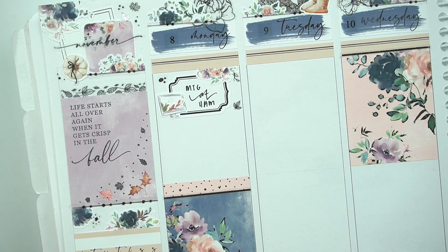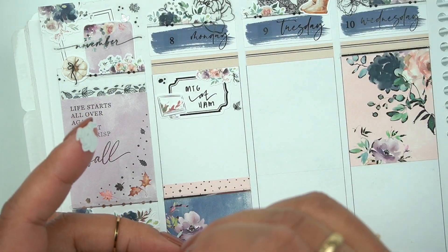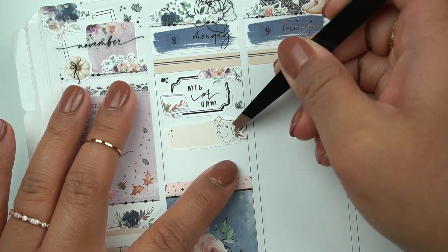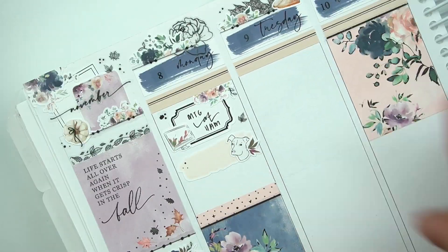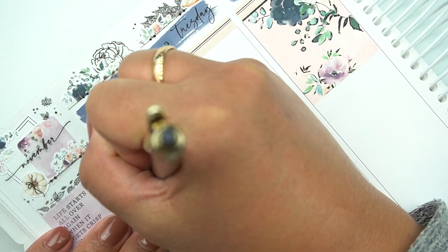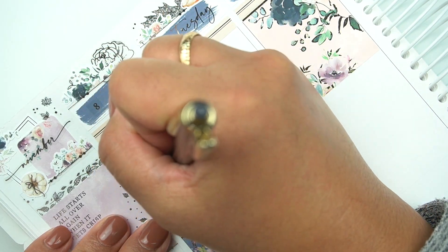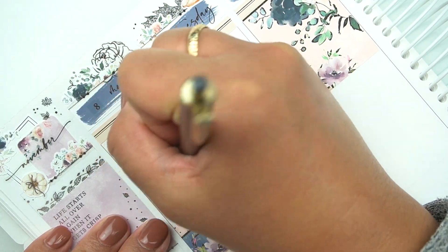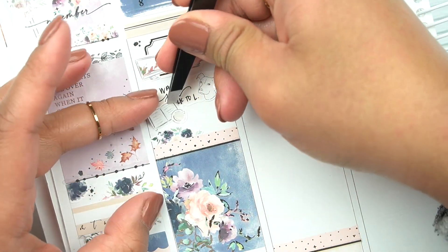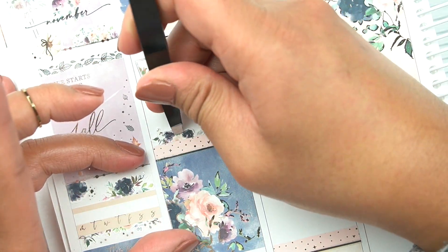I also pulled in extra swatches from Miss and Meow on a separate sheet because I think the kit only came with three. The box on Monday is from Bloom Paper Studio — love those, so good. All of my icons are from White Deer Stationery and Crafts by Towie. The wine ones are from Dash of Sun Designs, and the J stickers are from Panda Bird Designs — you guys know that's a custom.